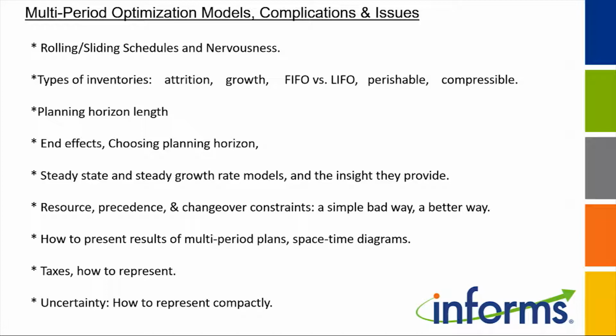In the Holt Modigliani Muth paint company example, they had to put some constraints on inventories at the end. Otherwise, if you just chop it off, you'll get the optimal way of going out of business in 5 years, or whatever your planning horizon was. So you want to worry about end effects. We'll talk about that. And there are various reasons why you may be interested in steady state models, so we'll talk about that.